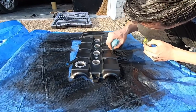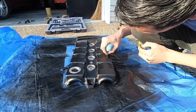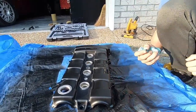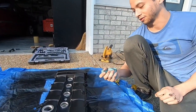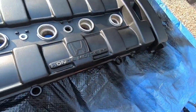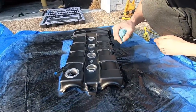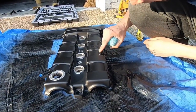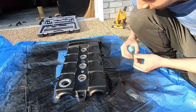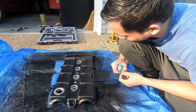What's the update? Just taking off the lettering here. Very carefully, I got some acetone on this rag. I'm trying to scrape off the lettering without hitting anything else. It's easier to do it when the paint's still drying, because then it'll come off a little easier. But yeah, this is gonna be very delicate work.